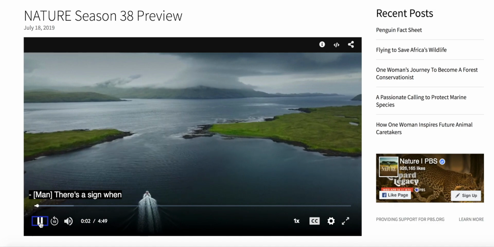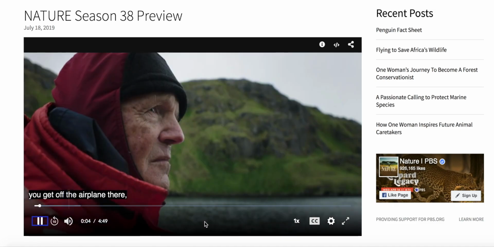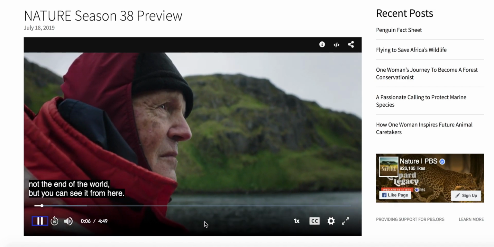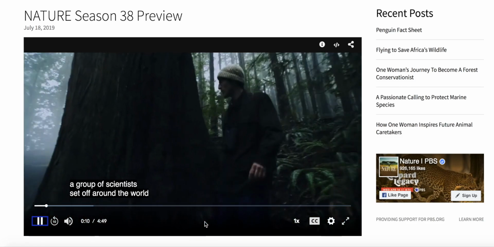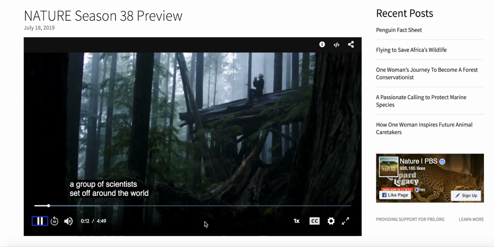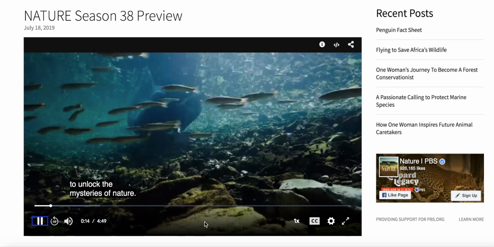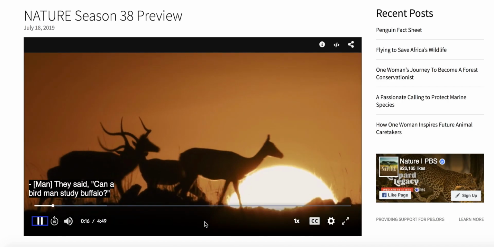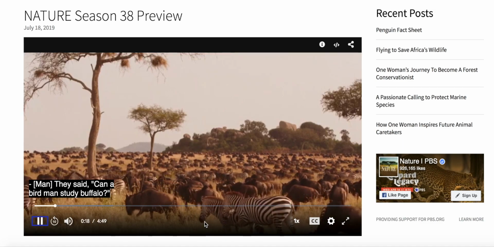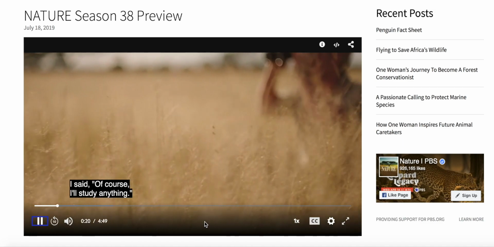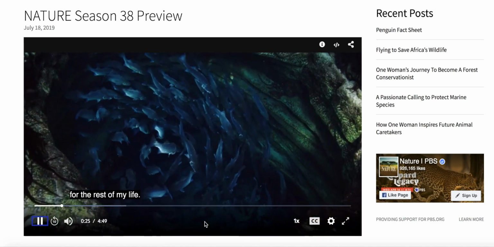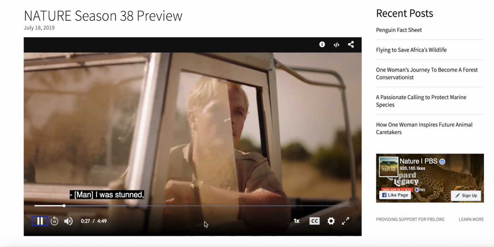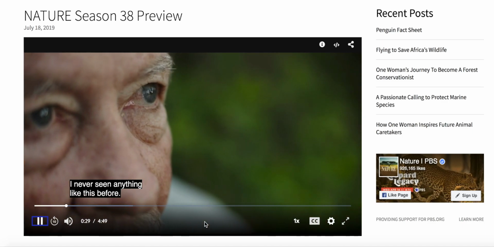There's a sign when you get off the airplane there. Not the end of the world, but you can see it from here. 50 years ago, a group of scientists set off around the world to unlock the mysteries of nature. They said, "Can a birdman study buffalo?" I said, "Of course, I'll study anything." I just had to be underwater for the rest of my life. I was stunned. I had never seen anything like this before.